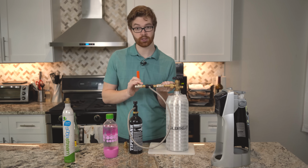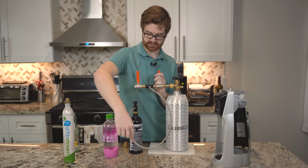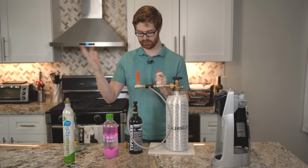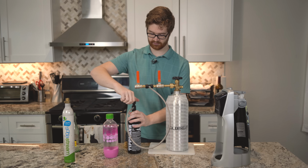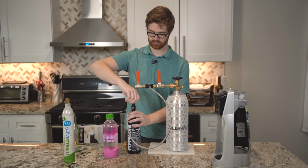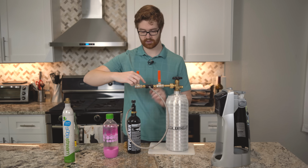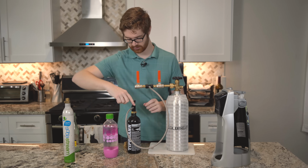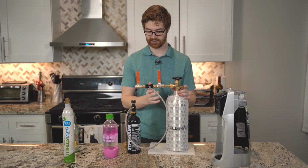We're now going to close this valve. So now the only thing that's open is this guy right here, and it's stopped out to the open air. The next thing we want to do is close the valve out of this tank. We're going to go like that. So now there is still pressurized CO2 here, but there isn't any pressure from our tank or from the big tank that can get out.